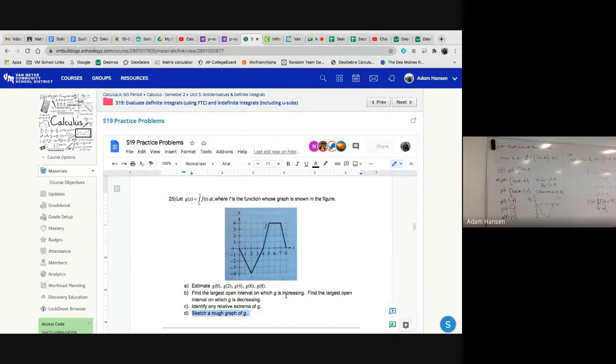A definite integral gives us the area under the curve. So when I write a function g of x equal to the definite integral from 0 to x of f of t dt, I'm accumulating the area under function f. G prime of x would simply be equal to f of x. The derivative, or rate of change of this accumulating area, would be equal to the original function in terms of x. The antiderivative and derivative cancel out.